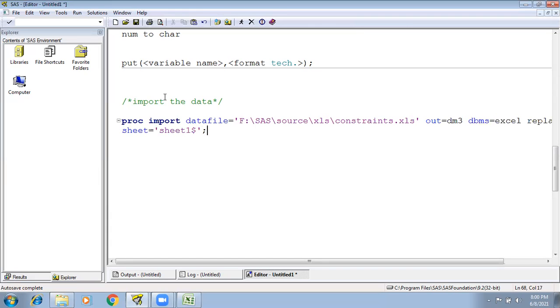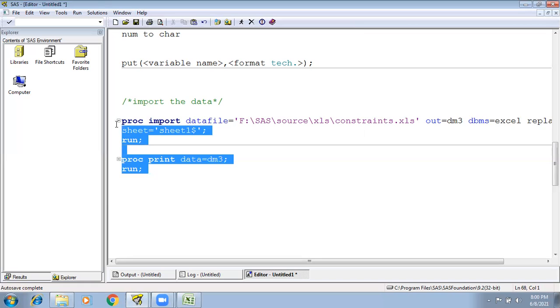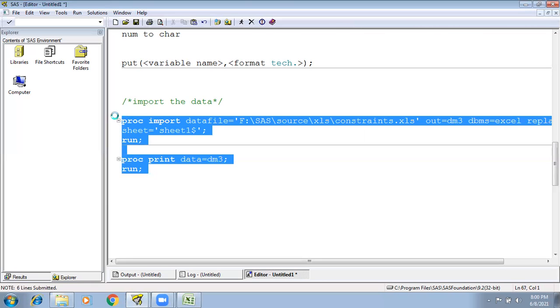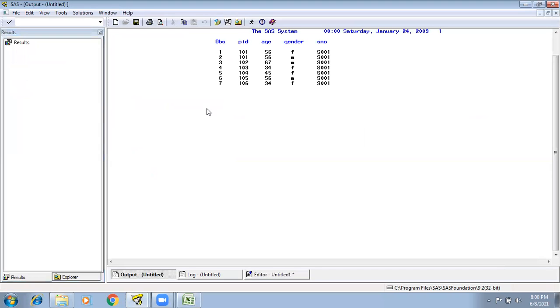Then proc print data equals dataset name DM3 and run, showing patient ID, age, gender, and serial.